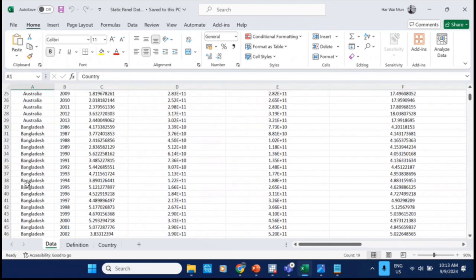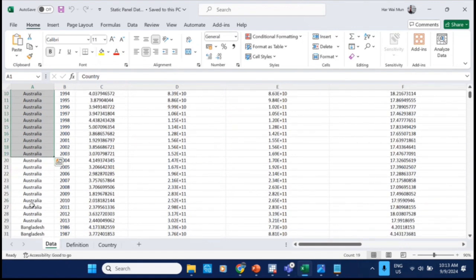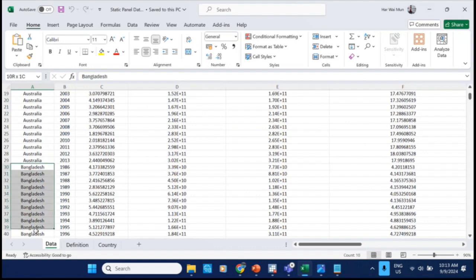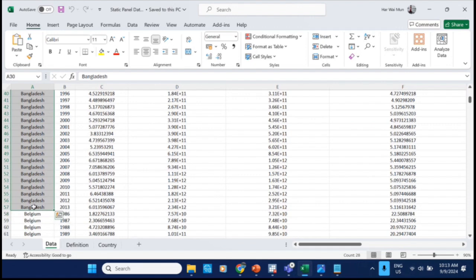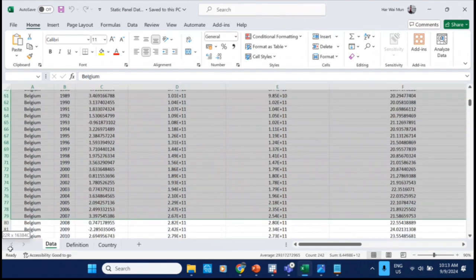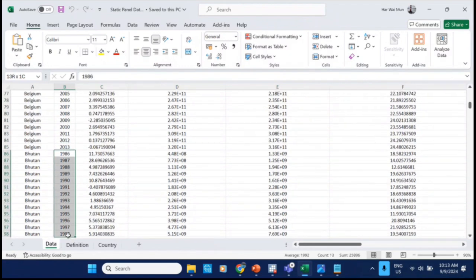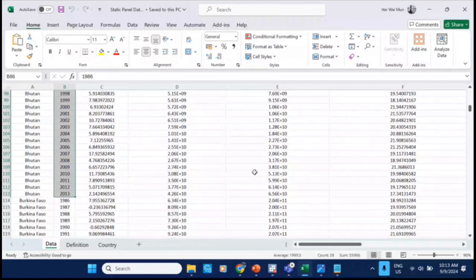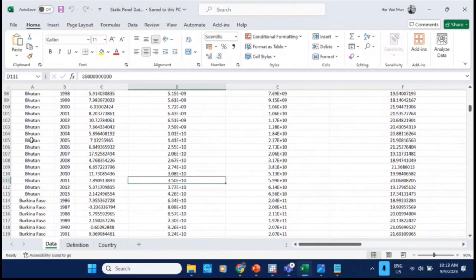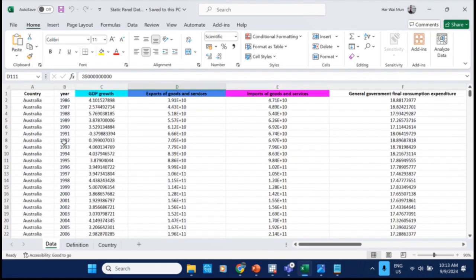Country, one whole range of country. You notice that Australia, all Australia, and then after that you paste another country, Bangladesh, then another country, Belgium, Bhutan, then according to year. So in this case, 1986 until 2013. So you paste like you stack one by one. You stack your books, so all the green color books and then yellow color books, red color books for many years, you stack like that, right? You just have to stack for this format. Remember we use the transpose and then you make it like that. Okay, so you prepare your format to be like that.